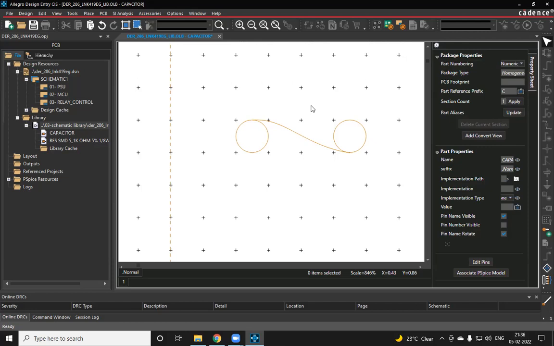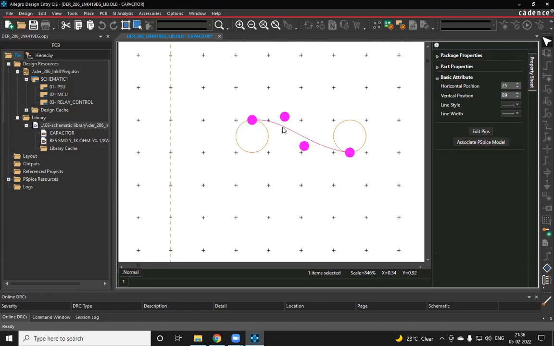See, if you click four times, four arbitrary points it will create. One, first click, second click, third click, fourth click. After drawing randomly, you have to switch on the grid to adjust. I told you, when you have the grid, we need to adjust our graphics as well as our text, not for the pin placement, right?